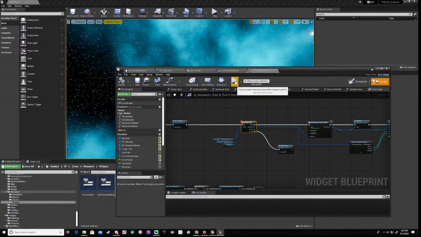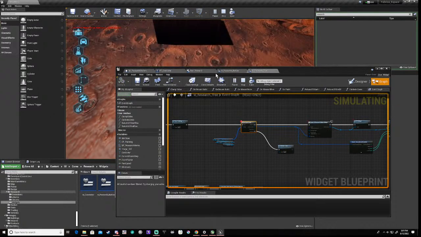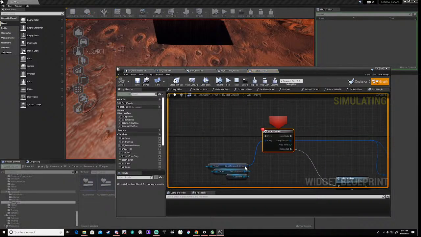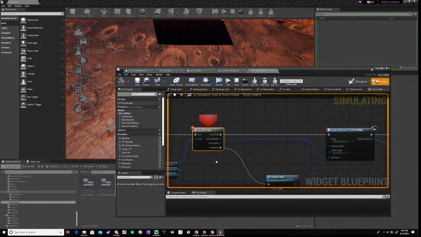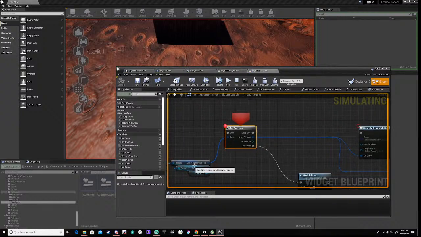So I'm expecting this to be empty. Okay, which it's not, because obviously it keeps creating the buttons, but it doesn't have the default values in it, right?